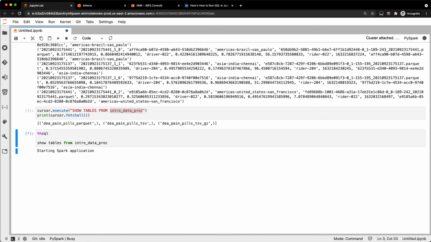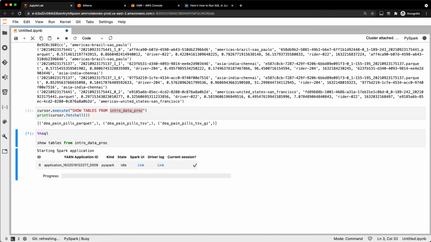That goes ahead and starts a Spark kernel on my cluster. And then I can execute this SQL inside of Spark. So if I wanted to pull a bunch of data from S3 using that Glue data catalog, I could go ahead and do a select star from there. Or if I wanted to run some analysis that way, I could do that as well.